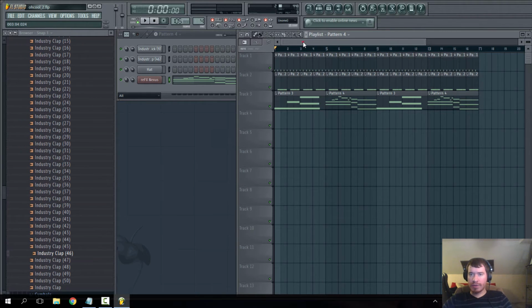So yeah, now that I have this little part laid out, I'm going to try to see if I can add a little bass line. And I'm not worried about the structure right now. I'm kind of just laying out the idea, and then I'm going to sort things around to a more logical structure.